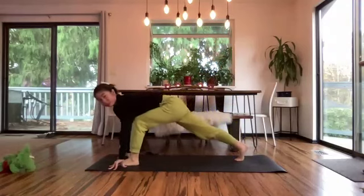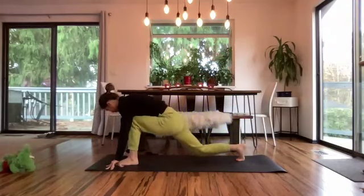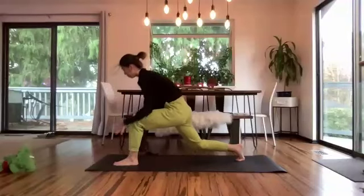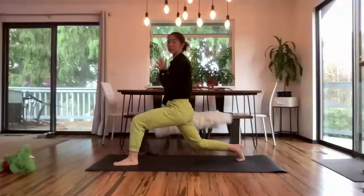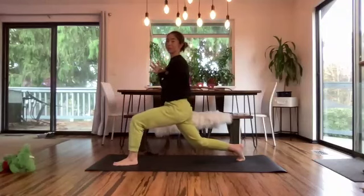Okay, feet hips distance will be really helpful for when we go into our crescent here. As you bring your right knee to a hover, you're going to push through your feet, engaging your glutes, your legs, your core. Hands come to heart center to start maybe. So you're in this double bent knee crescent. Remembering this is an option, an amplification. Right knee to the ground is perfect as well.